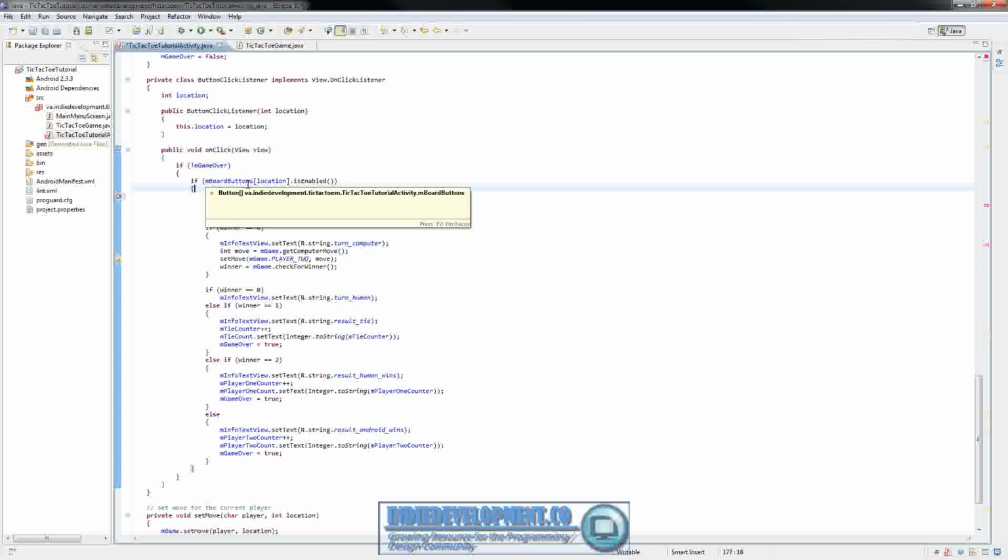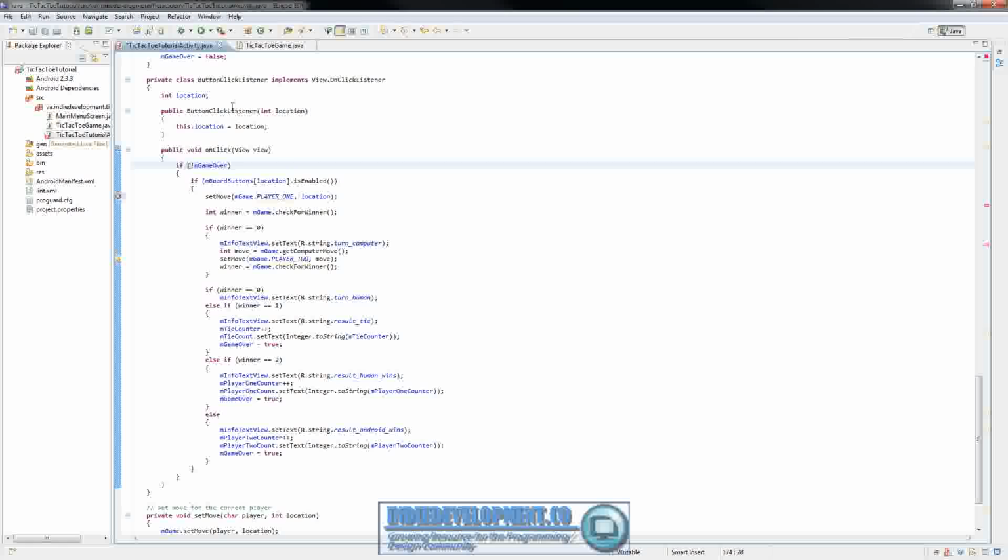So what do we need to look for when we're looking for the clicks? Now that we can have two people playing, it's not just going to be the same person clicking every time. If it's the local multiplayer version of the game, then it could be player 1 clicking, or it could be the second player clicking. So we need to keep track of that.